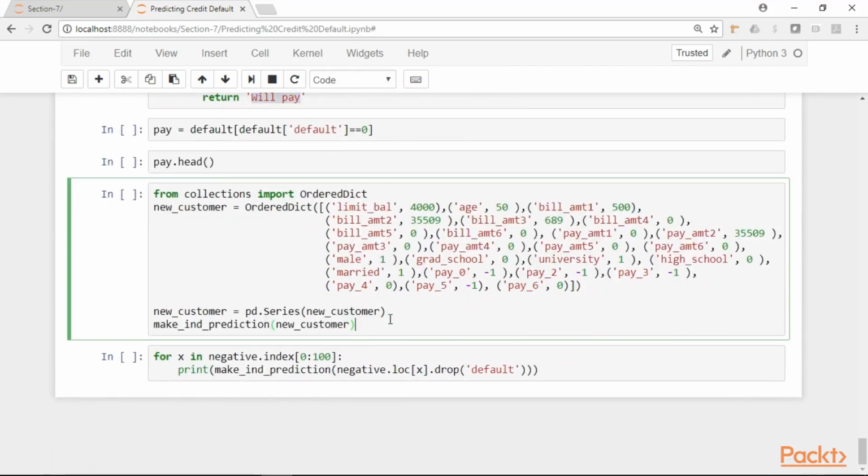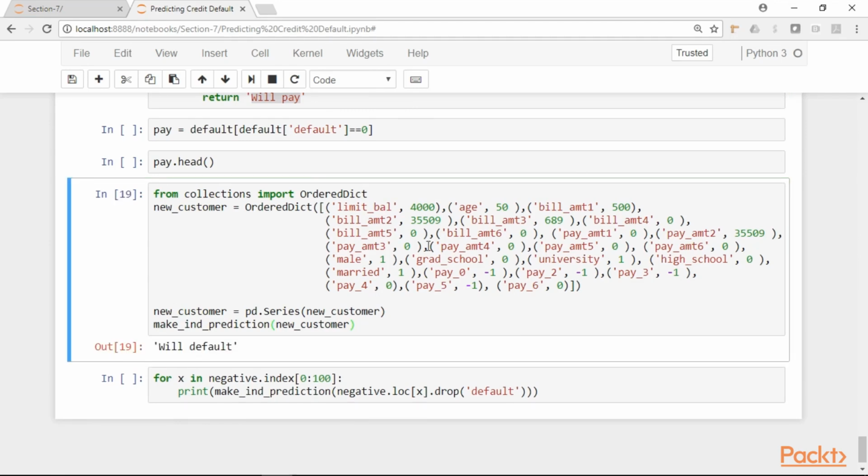Here I have the data for some fictional customer, and as you can see, if I use this data in this function that I just created, the model predicts that this customer will default. And this is how you use this final model to make actual predictions for customers. This is the final step in this model that we built, to take the model and actually make individual predictions using the final trained model.